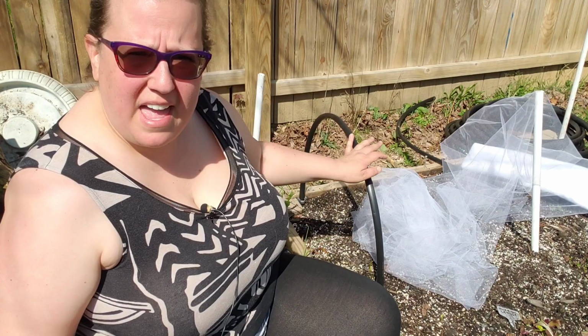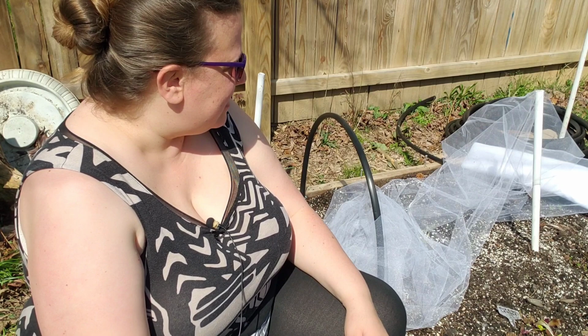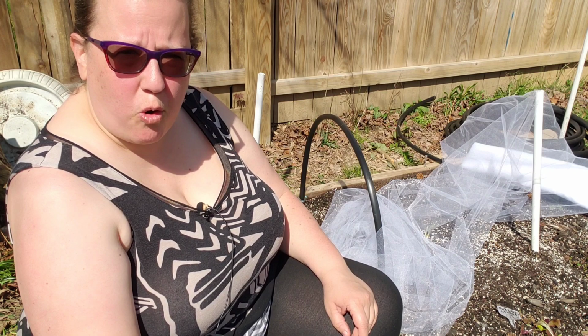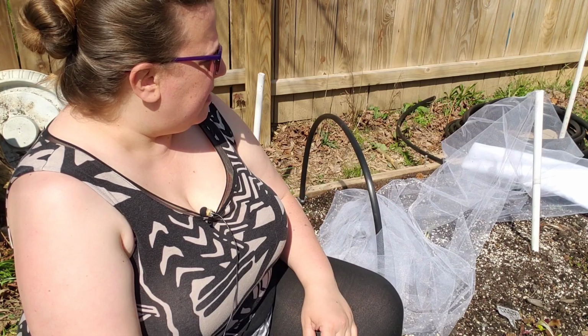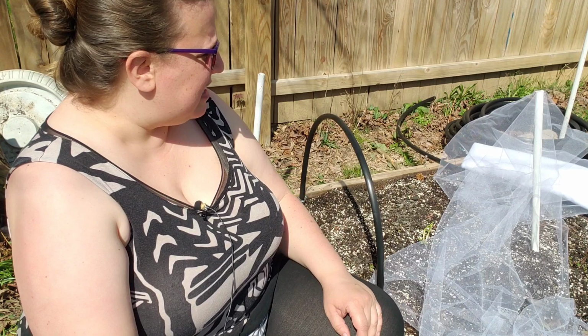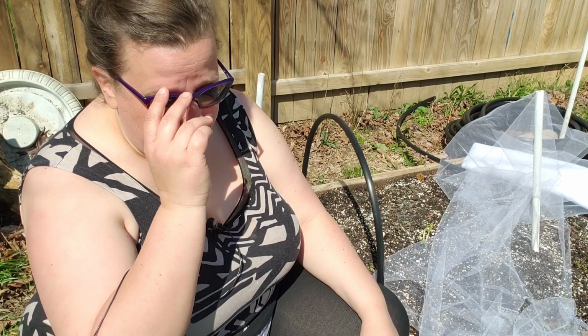And what I will need to do is put something on the ground to hold the tulle in place to keep the butterflies from going in otherwise. But I think I'm going to use the measurement I used for this piping, and measure out. I should probably do four, one per foot, to make sure the tulle doesn't sag too much. And this entire roll of tubing, I think, is about 50 feet, and only cost me like 10 bucks. So honestly, it's not that bad if some of it goes to waste. And you know me, this is going to get used at some point for something. So I'm not that worried if I don't use all of it this time. All right, so let's get to making the rest of our cover.